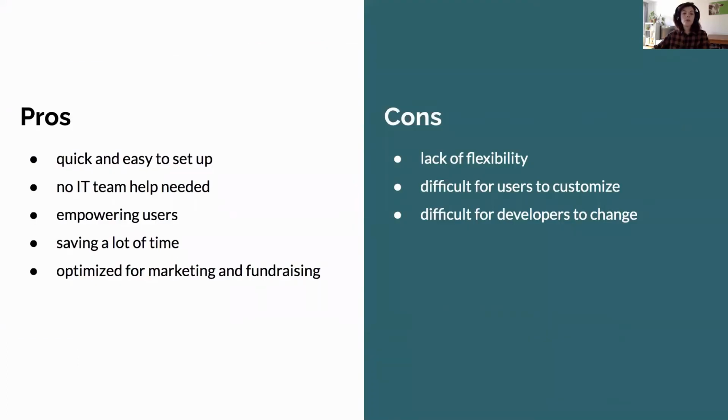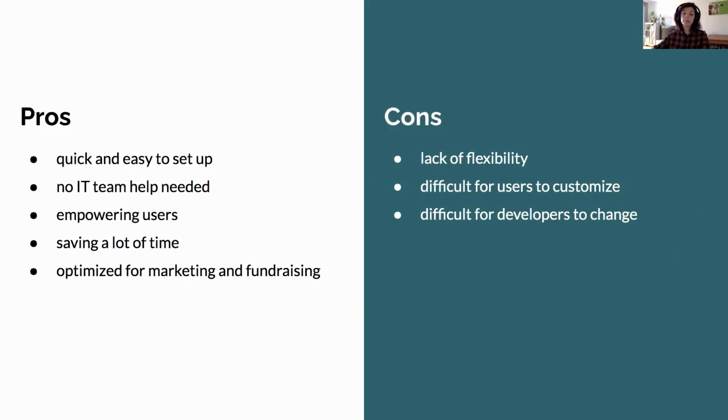Okay, so what are the pros and cons of these solutions? Because of course, as every other solution, templates have their advantages and disadvantages. So the advantages include quick and easy to set up. Basically, creating a new petition, crowdfunding, or conference website takes only a couple of minutes. Of course, we are not talking about gathering content, editing texts, and so on, but just the tech aspect of it, so the website aspect of it, really takes only a couple of minutes to launch.